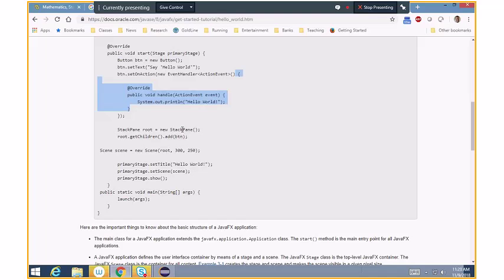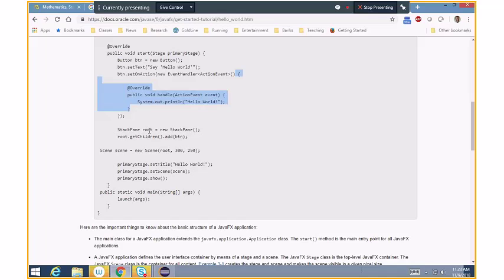There's a StackPane, which is a particular kind of pane where stuff is going to be stacked top to bottom. These JavaFX classes are organized into a tree, basically. You've got a root node that owns all the stuff in the scene, and we are adding this button as one of the children.